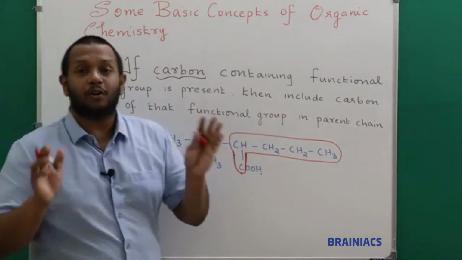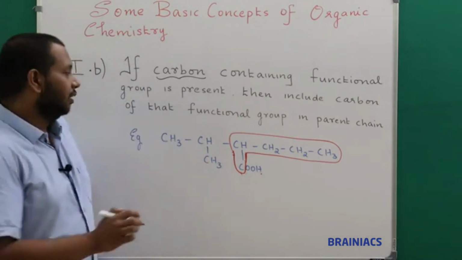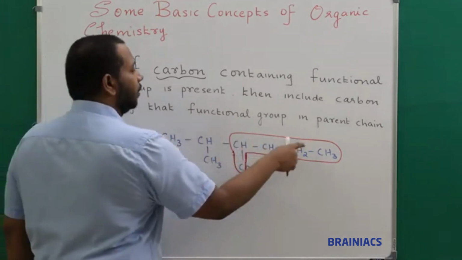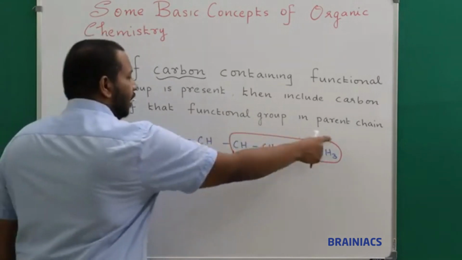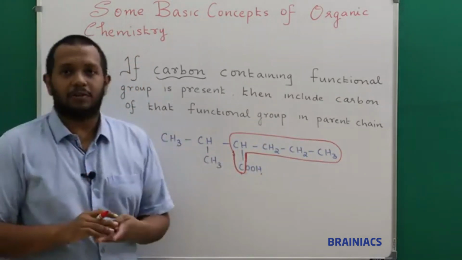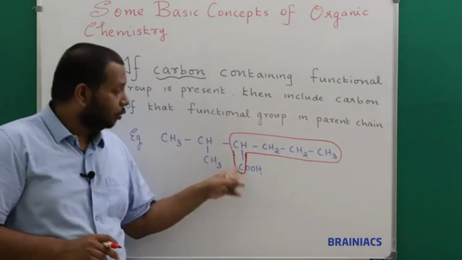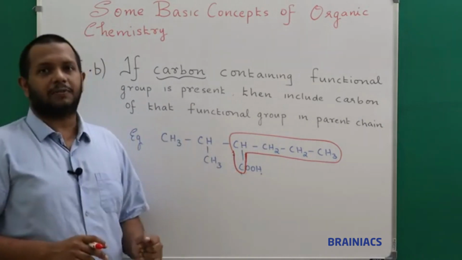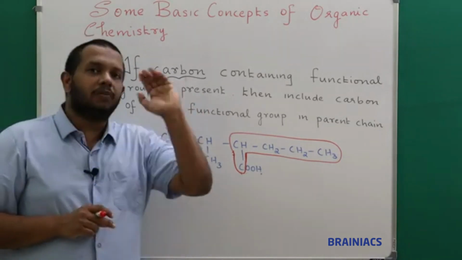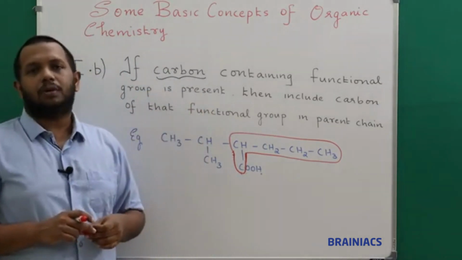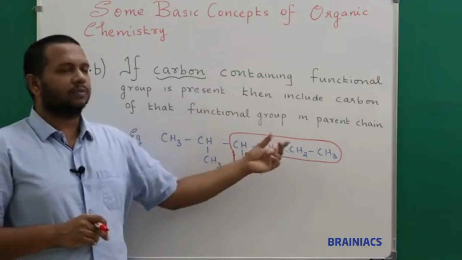And please remember, if you do not know this rule, what is the problem? Many students will prefer which as the path? They will say 1, 2, 3, 4, 5, 6. There are 6 carbons present, so this is my longest continuous parent carbon chain. And you know that is not correct, because if a functional group is present and it is carbon-containing, you should include that carbon. If it is not a carbon-containing functional group, then we should include the carbon atom that is connected to the functional group. Very, very important in your parent carbon chain. Okay, so I hope you understood this is my parent carbon chain, and how we have selected it.